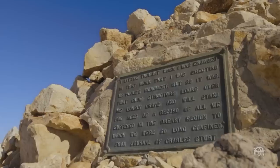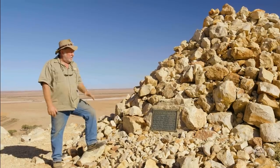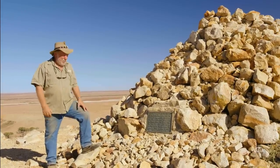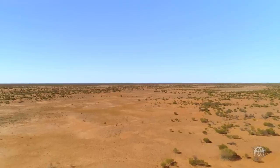When Charles Sturt and his men came here in 1844-1845, they were the first Europeans to penetrate the interior of Australia. It was a hell of a year. Big drought was on, and they were trapped down at Depot Glen for 6 months. They made a difference, those guys. When the rains did come, did he turn around and go back home? No. They pushed on further inland. It was an unbelievable achievement.